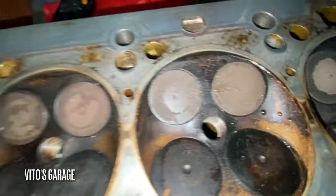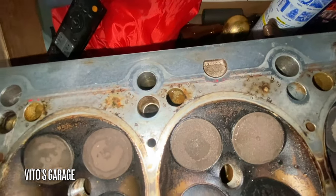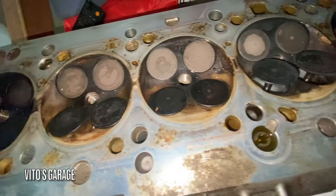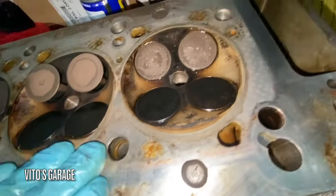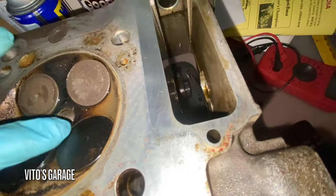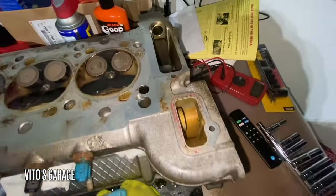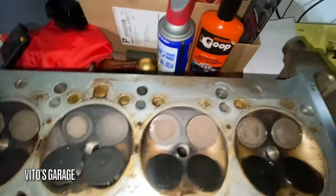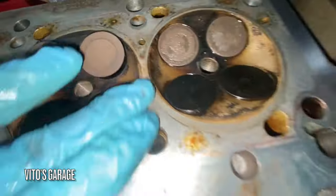But, man, what I'm looking for is cracks mainly before you send this anywhere. Don't know what this is. Is that a crack, or is that just part of the head, like that? Everything on the aluminum so far seems fine.